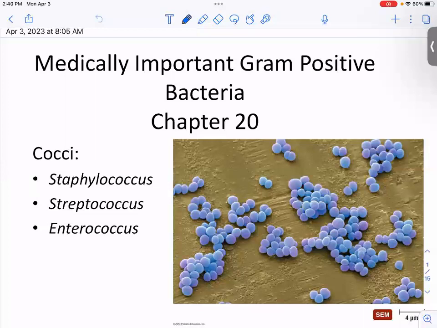But this is the time in the semester where we just pick certain pathogens and talk about them. And hopefully there are things from the rest of the semester that we can tie in, and things start to make sense. So there are a couple of gram-positive cocci. Your book covers this pathogen information from more of a systems perspective, so it will say, oh, infections of the skin, infections of the respiratory system. I tend to like to talk about an organism rather than a system, so there's a little difference in the way I'll present it and the way your book does. But Staphylococcus and Streptococcus are two gram-positive cocci that we'll talk about. Enterococcus are very closely related to Streptococcus.